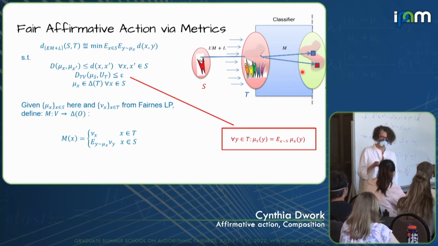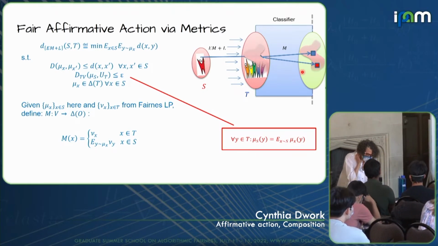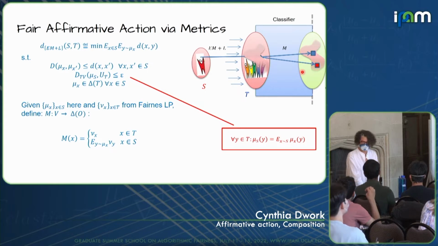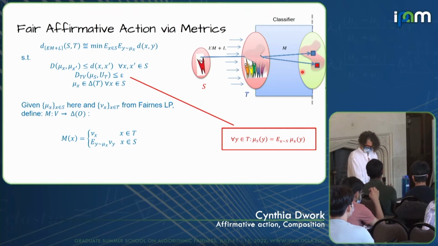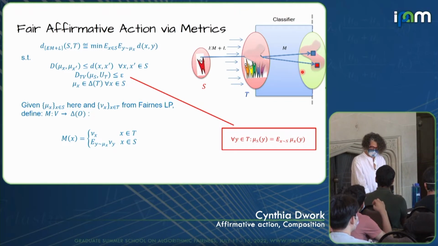Yes? Practically, how should I be thinking of the classes S and T? I think what's tripping me up is, say, I consider S to be the group of women and T to be the group of men. The mapping is going to be very difficult in certain cases. The mapping from S to T in certain circumstances is not going to exist, or it's going to be extremely challenging. Why?